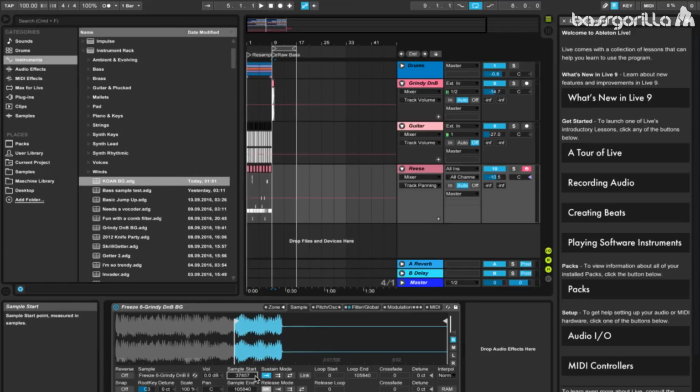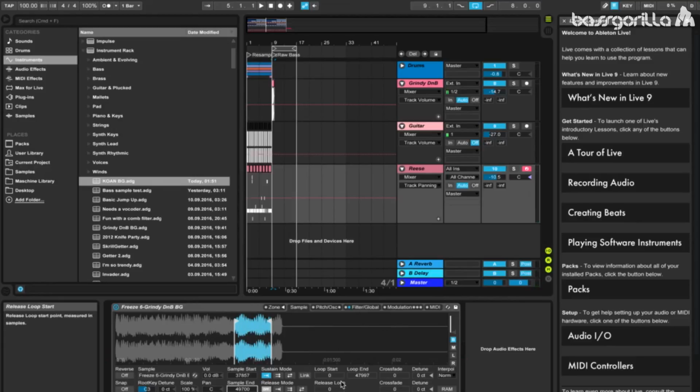It's got this nice sort of rise up with the filter. I'm going to drag through the sample end panel because I don't want this little portion of nothing going on. I think I'm going to do 49700. And there we go. A pretty small sample, but we're going to fix that by looping it.